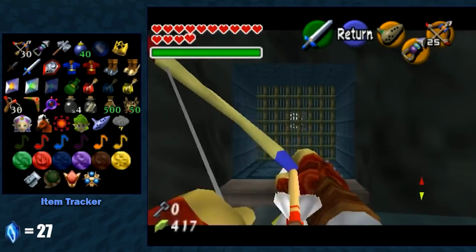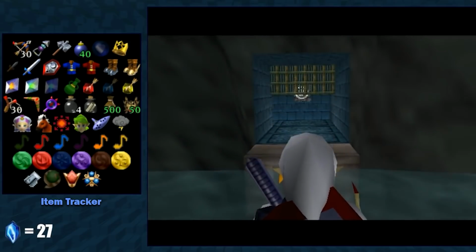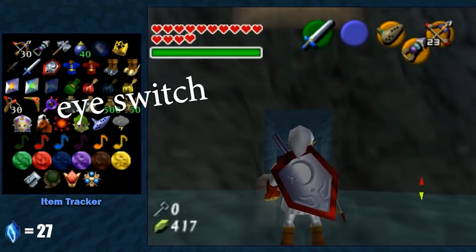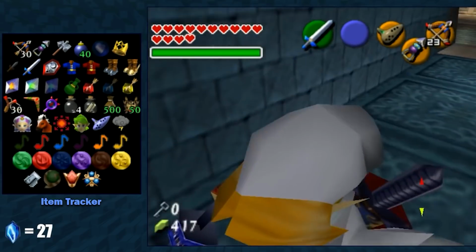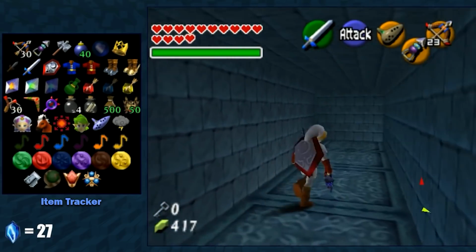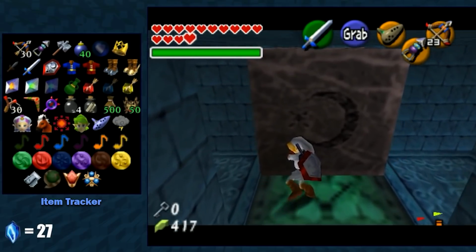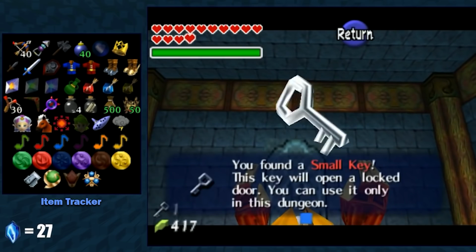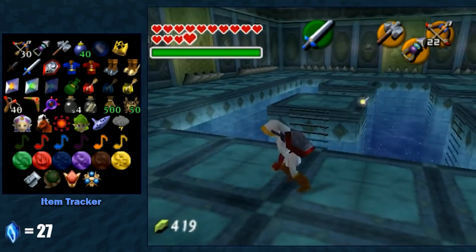That's right. So we're gonna quickly shoot the ice switch. That could mean ice switch, that could mean ice switch, or it could mean Oswitch. I mean, you never know. The last one's a bit more brutal. All right, let's push this block out of the way, and we have another chest hidden behind. Don't even have to push it all the way. Another key. What? All right, Morpha.